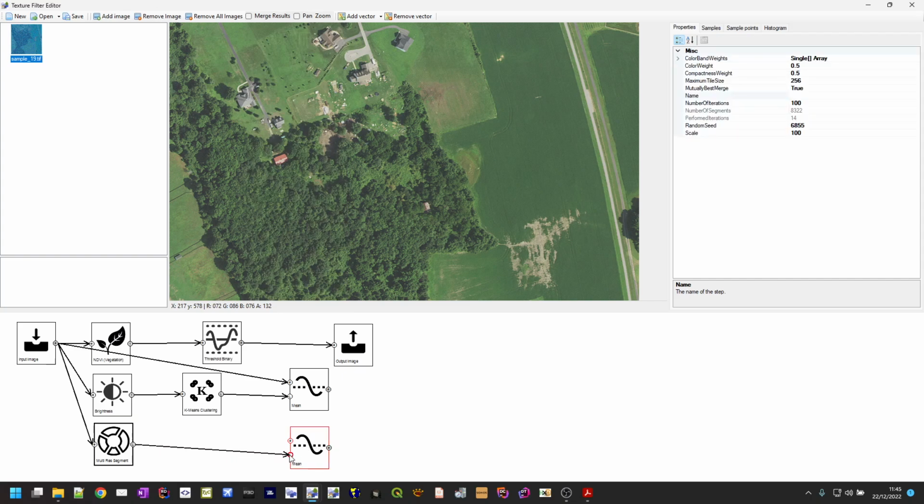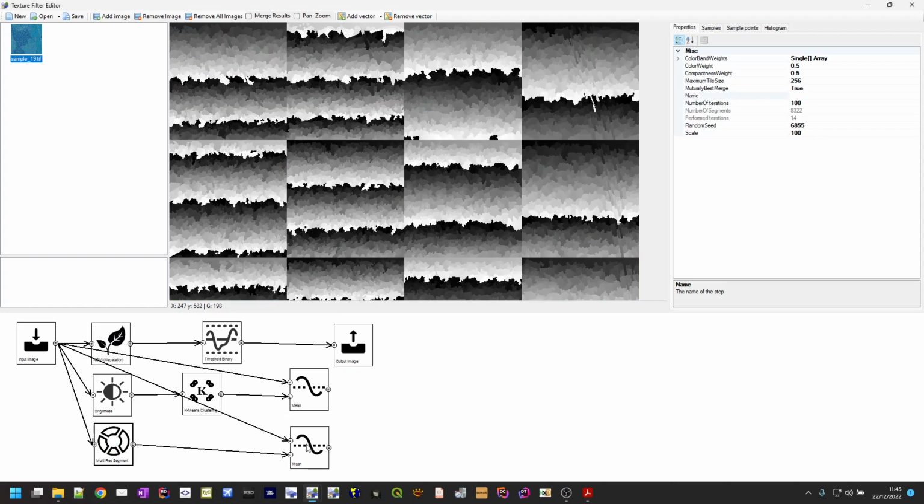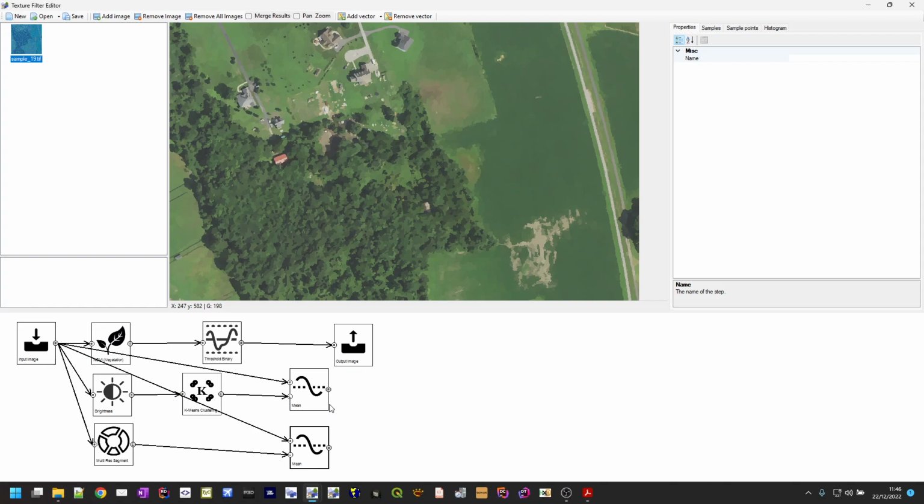So also with these labels, we're going to calculate the mean value. And then you see here we have all the objects and we can calculate the mean value again. And if you compare these two, you will see that in general the one from the multi-resolution segmentation is a better representation of the original object. So in general, I would advise you to use the multi-resolution segmentation step, but it takes more processing time to calculate the objects with that one. So if performance is a real bottleneck for you, then you might want to consider the k-means clustering.